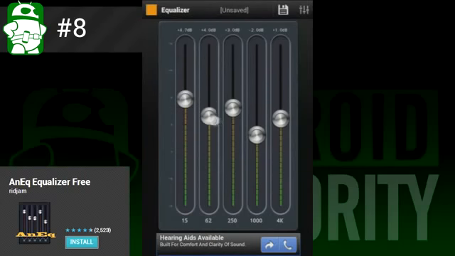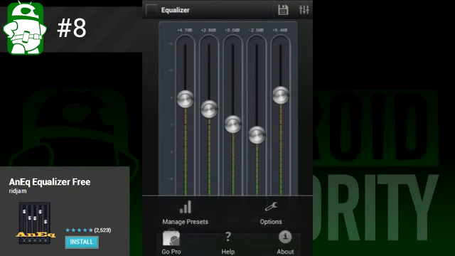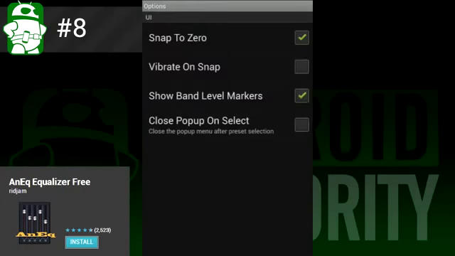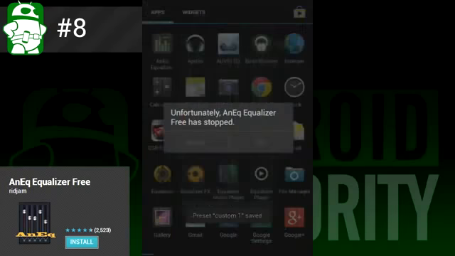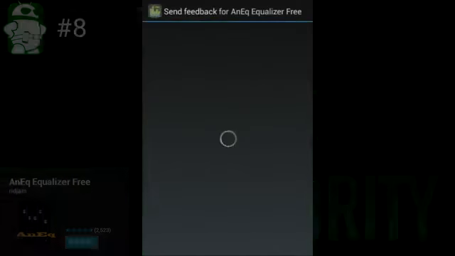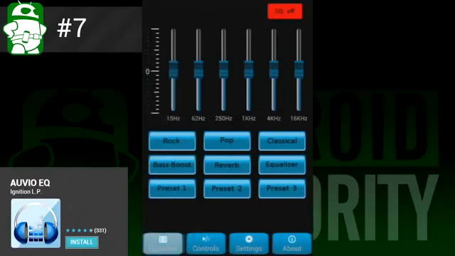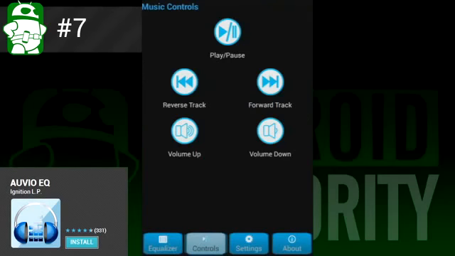We did have some trouble with it. As you can see, we got force closes when trying to load the presets. That may have been just us, but again, check out the free version first. Problems aside, it's a simple 5-band equalizer app with some presets that can be nice if you need a quick tweak. Audio EQ is number 7 on our list, and like an EQ, this is a very simple equalizer.